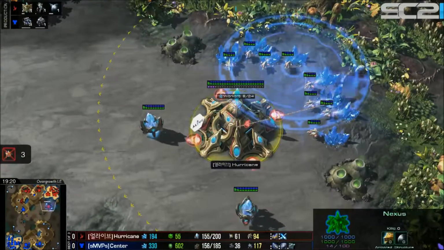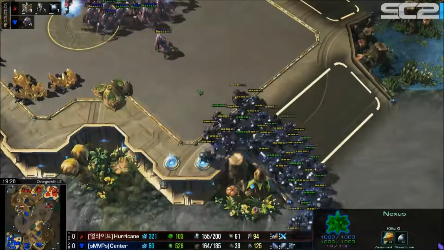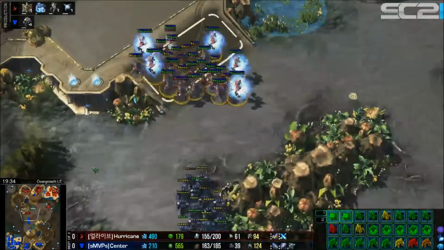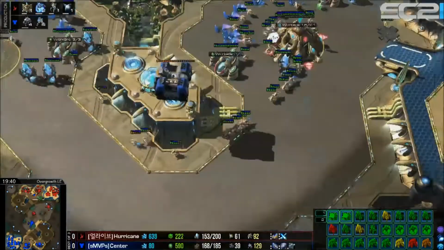Scan comes down, reveals this base to the right-hand side, and that's going to be Center's next target. If he wants to keep in this game, he's going to have to keep denying the economy of his opponent, and he needs to kind of turn around and fight this or something, because right now he's just taking free damage. Another Colossus is back on the map right now.